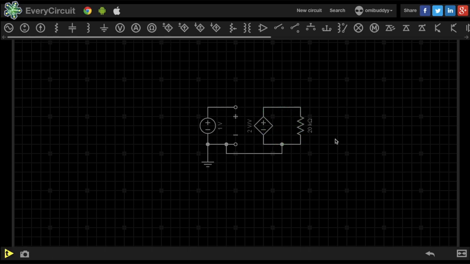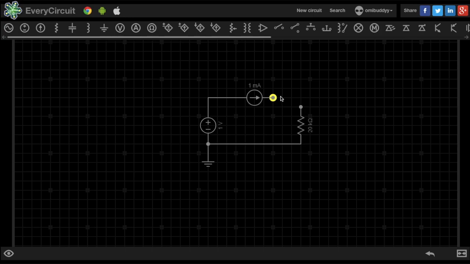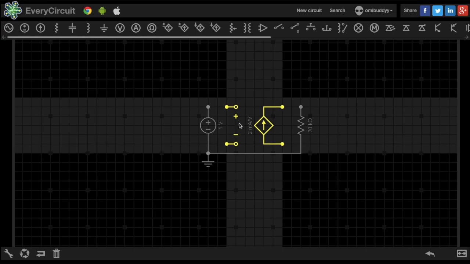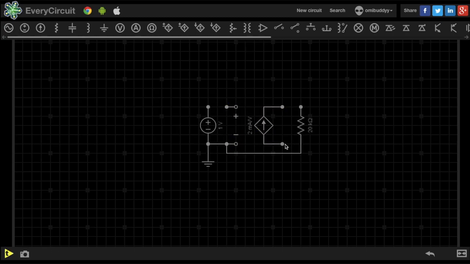Now let's try putting in a current source as a black box. In this case also, we need to separate the connection between the input and the black box current source, because we don't want to push any current through the input voltage source, as we discussed before. So similar to the VCVS case, what we need here is a current source whose value is dependent on the input voltage source. So a voltage controlled current source is what we need here. So let's try to put that and see if it works.